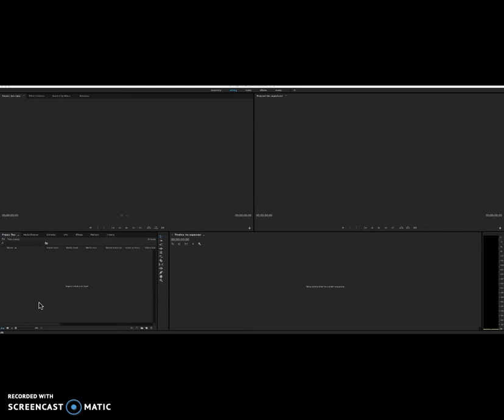Next, I want to show you guys basically how to import video, which is going to be what starts the editing process. So you're going to go to the project window, and as you can see, when you click on it, it outlines in blue. So if I click on the timeline here, that's outlined in blue. If I click on the project window, that's outlined in blue. And that basically means that that is the area that you have selected. So once you've selected your project folder, you're going to right click and you're just going to hit import.